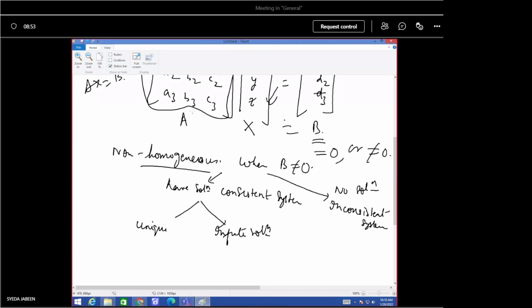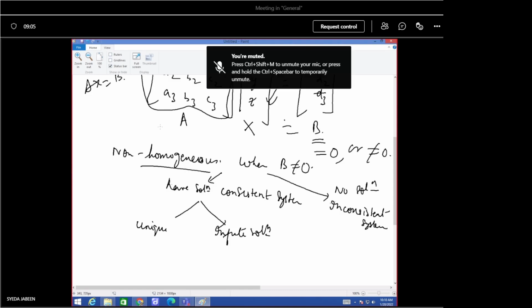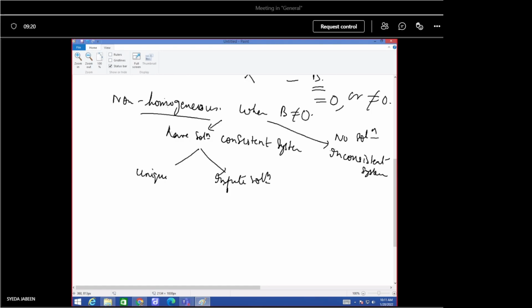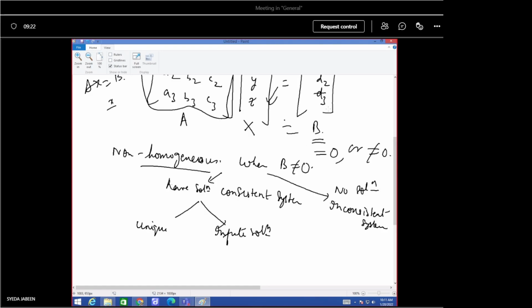But if you use that determinant technique, it will be difficult to find the solutions. You can just say that it has a unique solution. Like, if it is equal to 0, then you may have infinite solutions. But the values of x, y, and z will not be easy to find using the determinant method. That is why you apply Cramer's rule, where you take x as a ratio of determinants and so on. Over here, the simplest method is to apply the row reduction method.